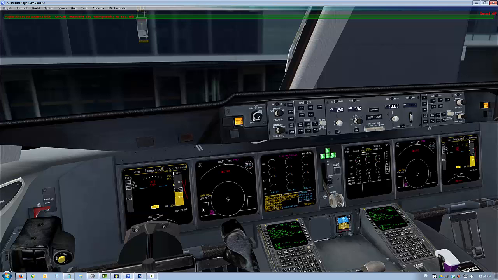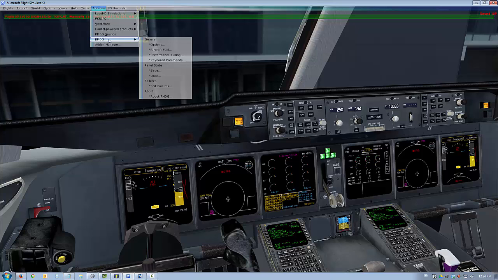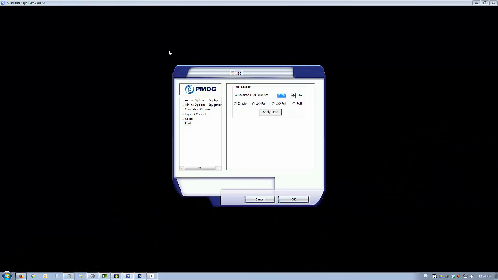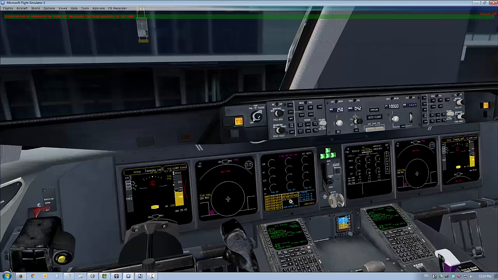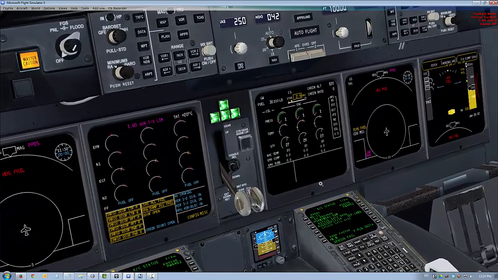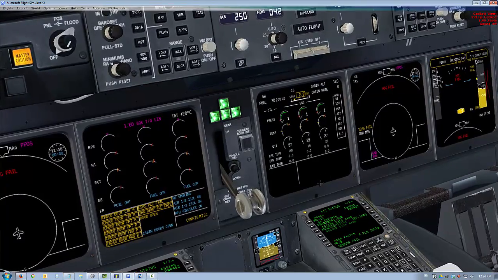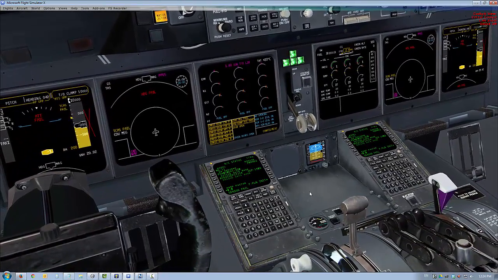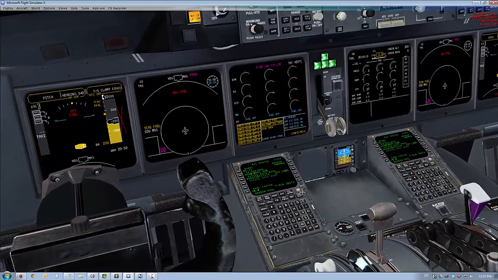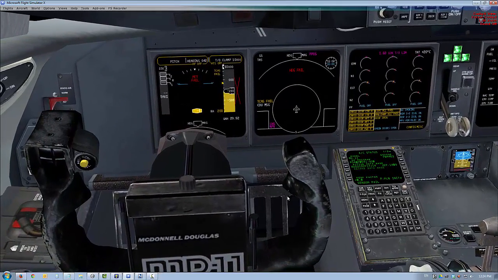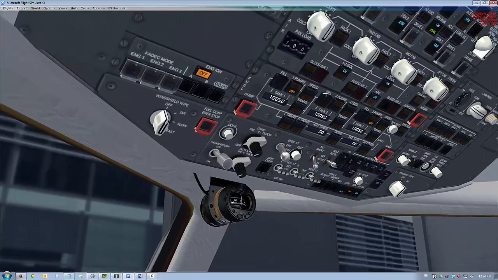Let's bring up Flight Simulator. Okay, go to the PMDG menu, go to fuel, and then let's set 3178, apply, okay, and let's double check our fuel here. 3178, that's close enough, that looks good. Okay, so we have all of our pre-flight pretty much set with the flight plan and the weights.